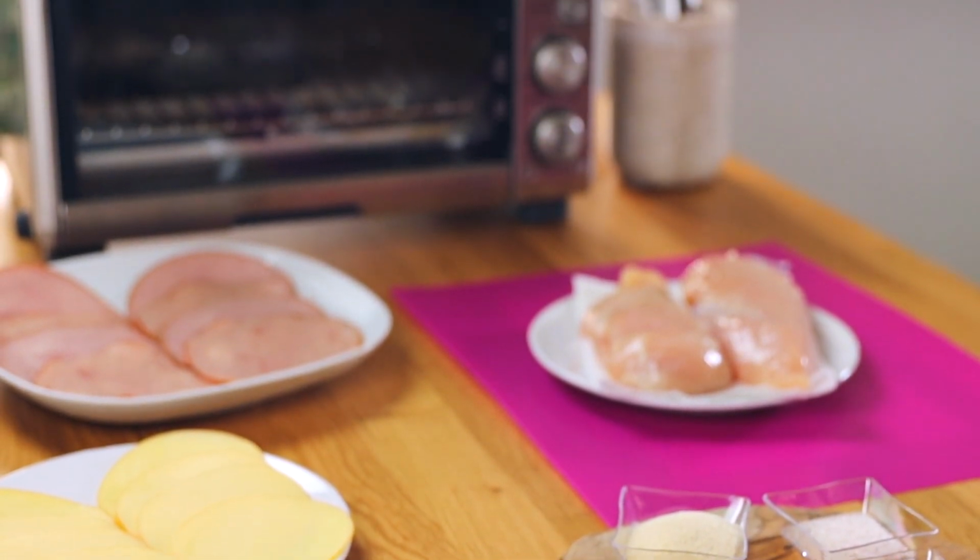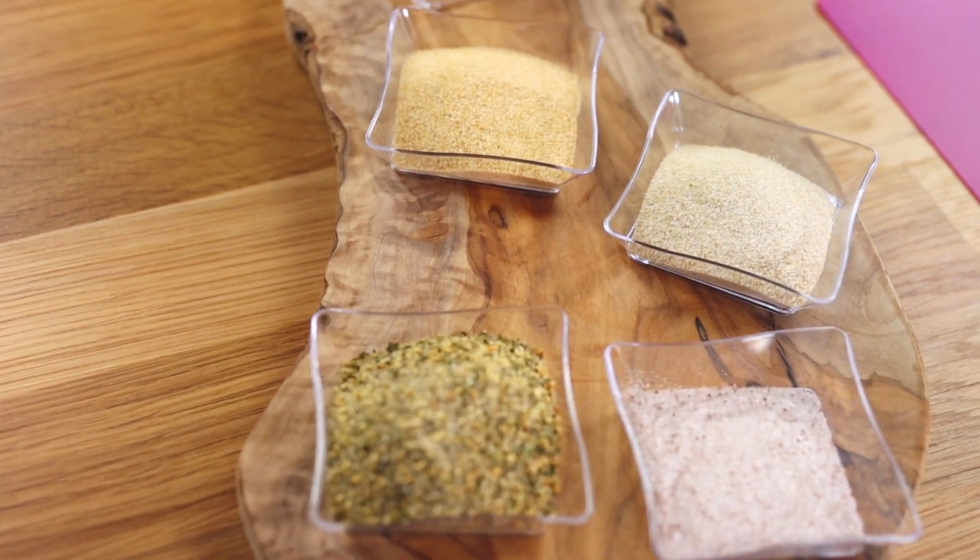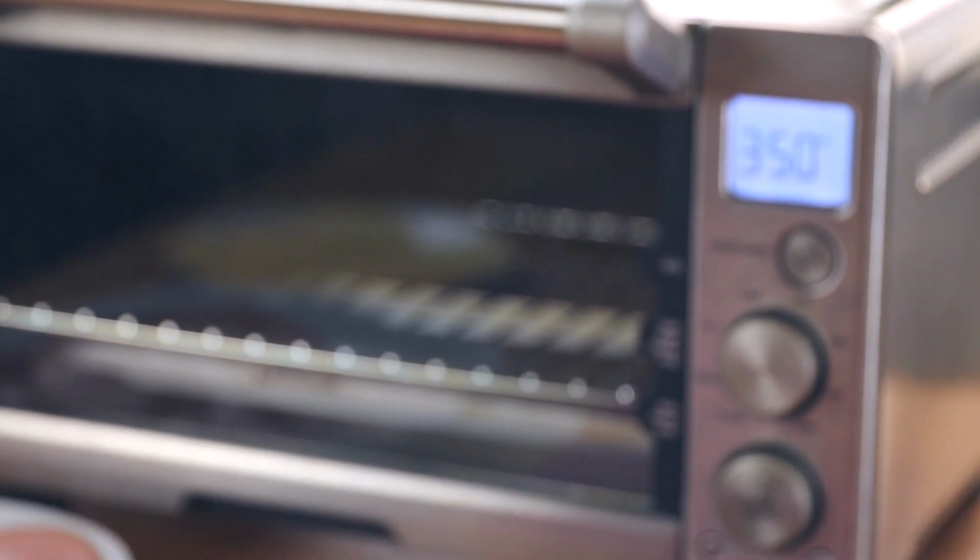Let's gather all of our ingredients. The basis of this recipe, which is by the way very quick, is chicken breast, our seasonings, butter, and the crucial ham and cheese of your choice.